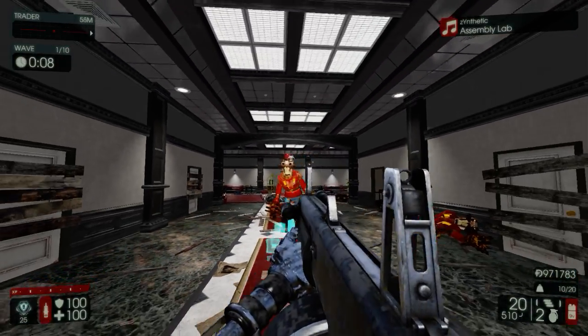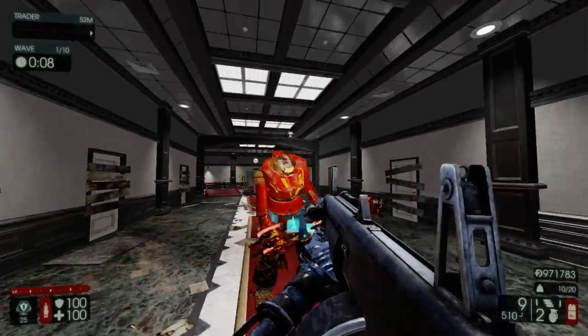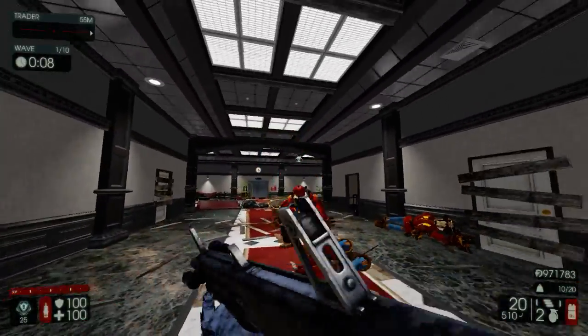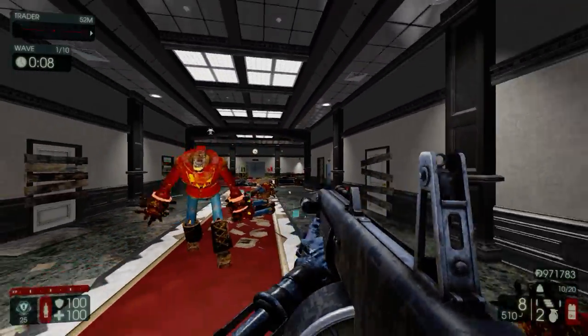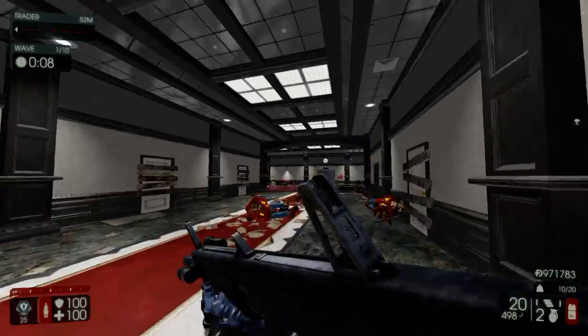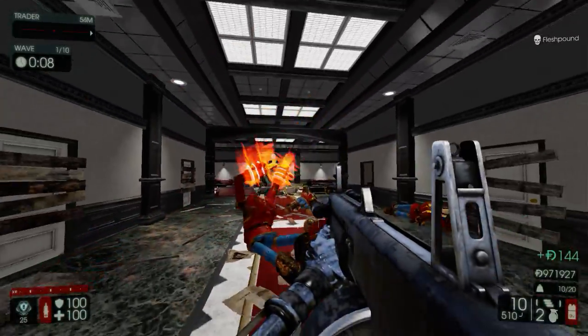For the AA-12, you should be able to do a perfect 10 shot on a Flesh Pound. So you rage it, then you get close, and then you head trace it. But if you miss any pellets, then it's going to take 11 shots.